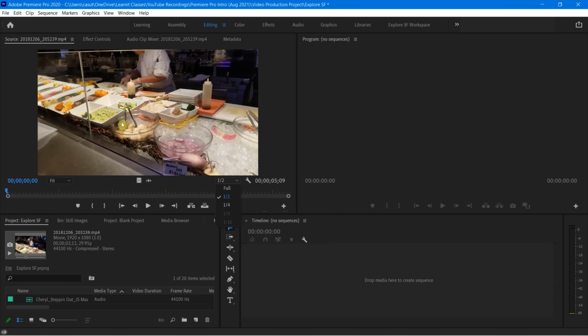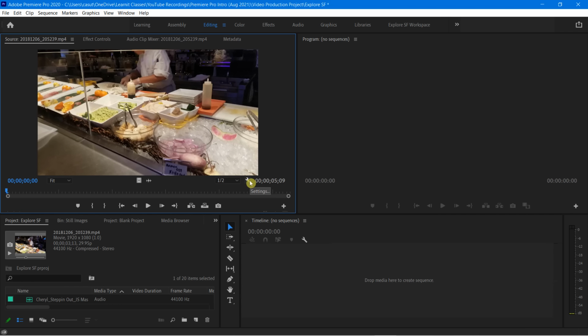But just understand that when you do finally render it, you're not going to get this quarter or half. You are, in fact, going to get the full. Now, if you did want to see what it's going to look like to really get the true quality, you could change this to full, but do understand that it is going to use up a lot more processing power on your computer. So Premiere does give you the option one way or another if you wanted to show it that way or not, in terms of the resolution.